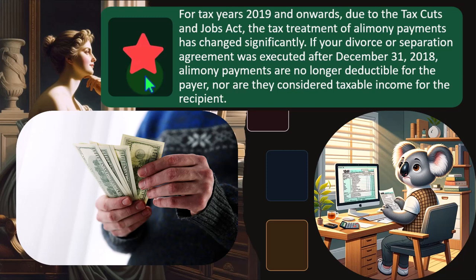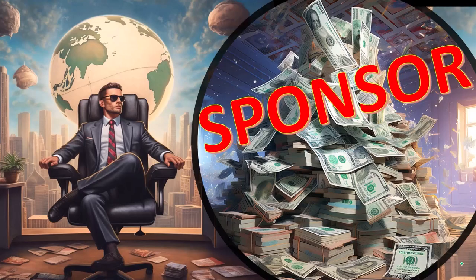With alimony, you had a married couple that breaks apart through divorce. There's going to be an agreement, possibly with payments going from one spouse to the other. When they were married as one entity, the typical family structure was that one spouse would do less paid work and take care of the home while the other would be earning. When they break up, the person who sacrificed career advancement for the home should be entitled to payments.